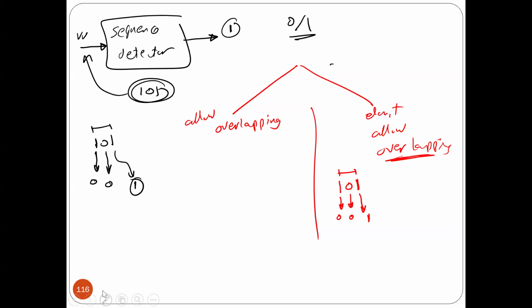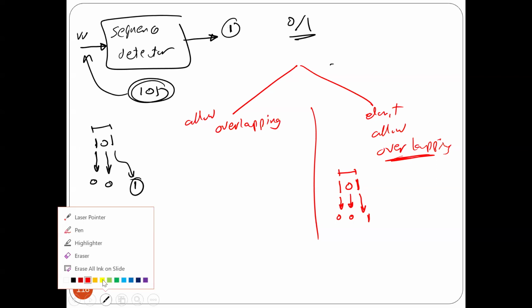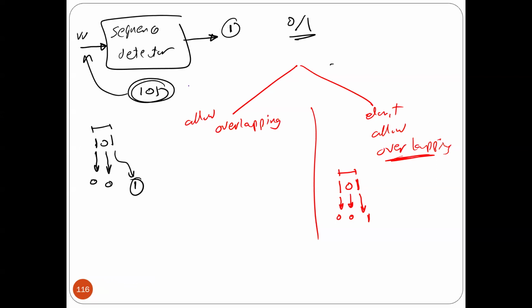That means this is where the word overlapping came from. The one here cannot overlap between two different sequences. You got what I'm saying? Look here. If I receive 0 here, I'm going to get 0 because if you look at the last 3 bits, it's not the sequence.